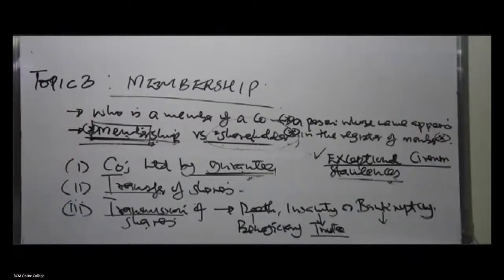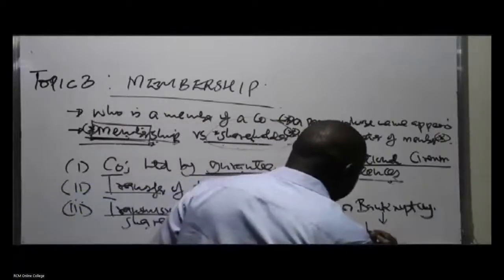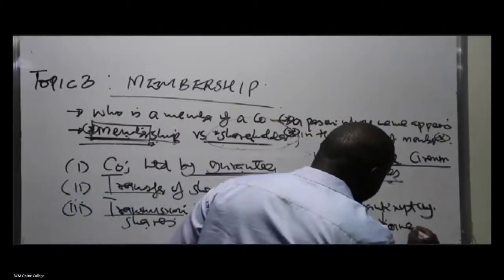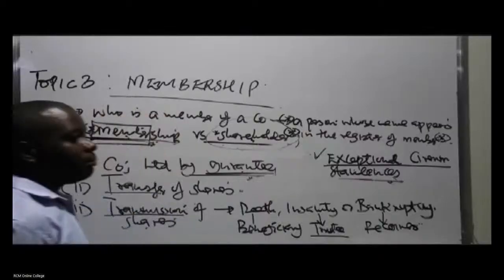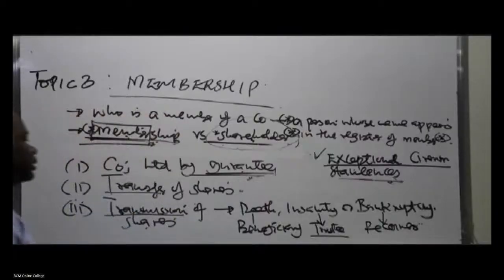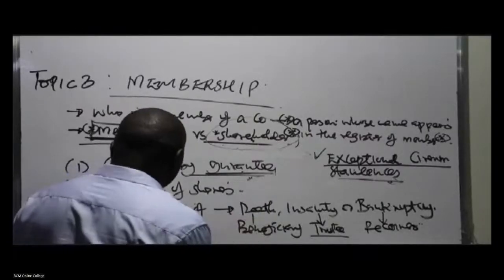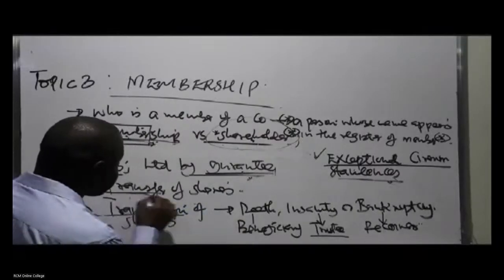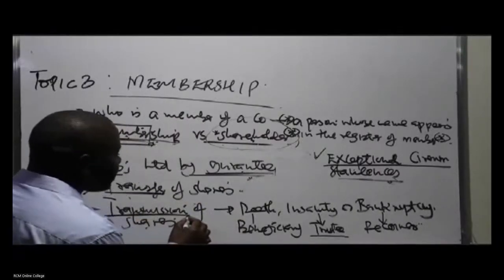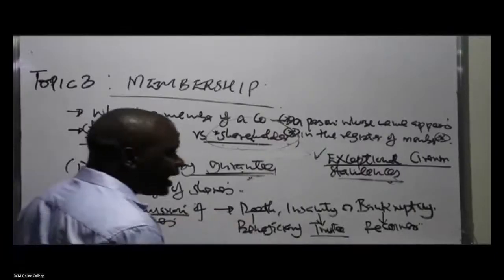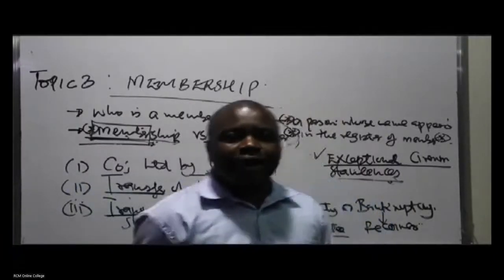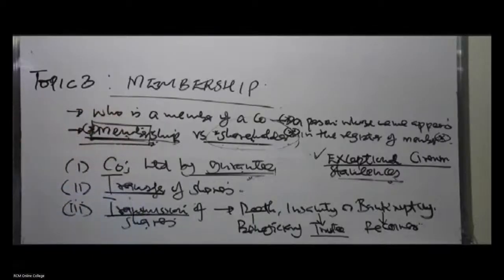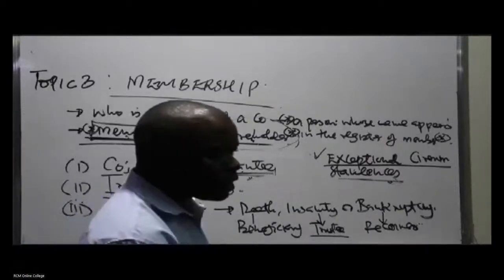So shares are still what? Assets. So they can be taken over by a receiver. So of course, still, this will actually end up being a process. This transmission, just the same case as transfer, is a process. It's not a matter of a person having died today, and already the company is aware, and therefore they remove his name in the register of members. So they have to get what? Letters of administration from the beneficiaries, indicating that this person is no longer with us.